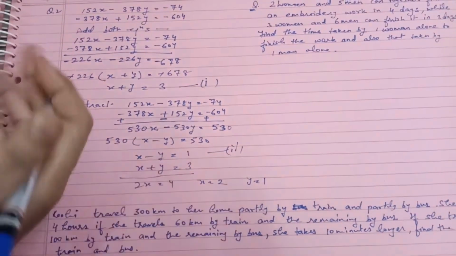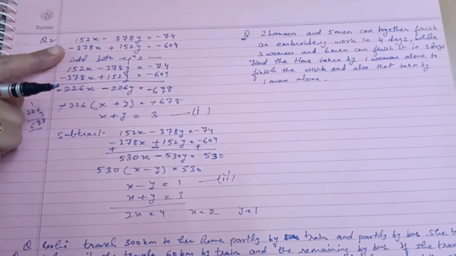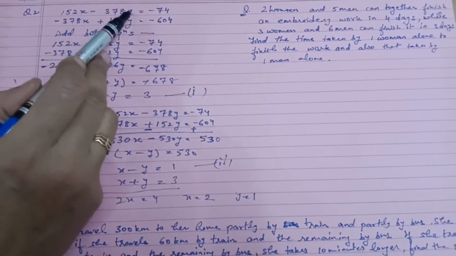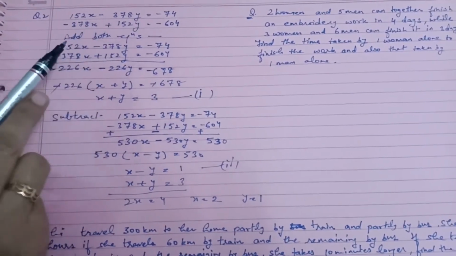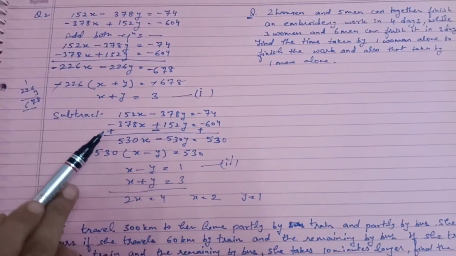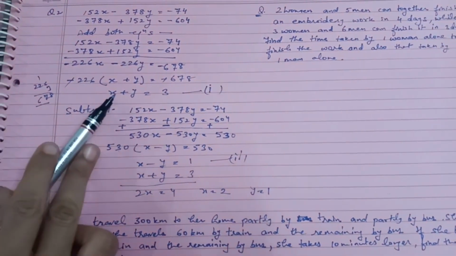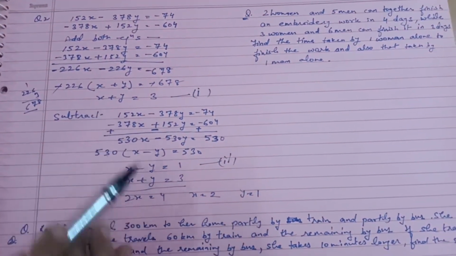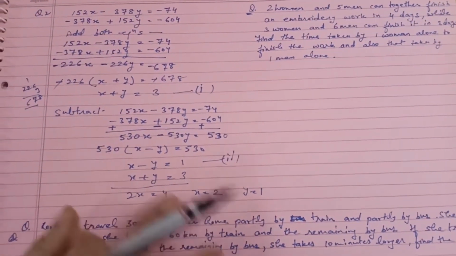So how to solve it: if you see the question, it seems too hard, but whenever the coefficients of x and y in the first equation are the same as those of y and x in the second equation, you first add both the equations, and next subtract both the equations. So you are going to get simple forms, and then with any method you solve, either substitution or elimination, you are going to get the value of x. Okay, this is a simple question.